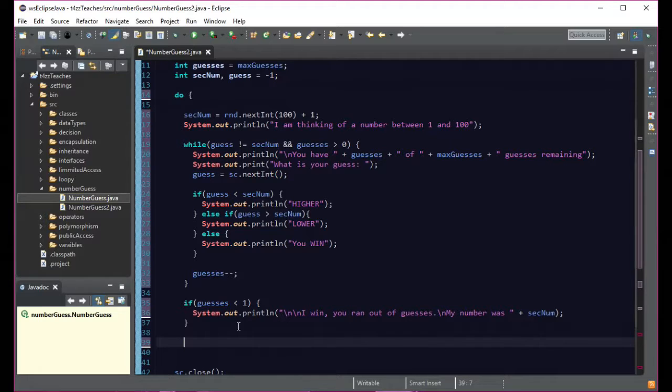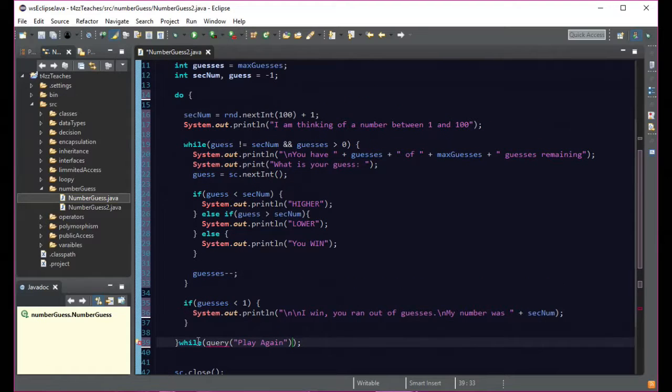So we're going to close out the do right there, and we're going to say while query, and let's say play again, and then a semicolon at the end.